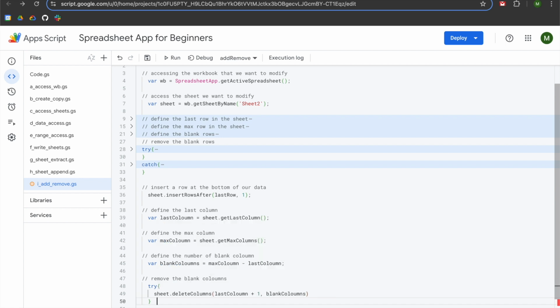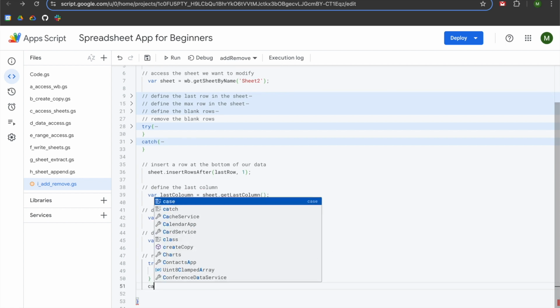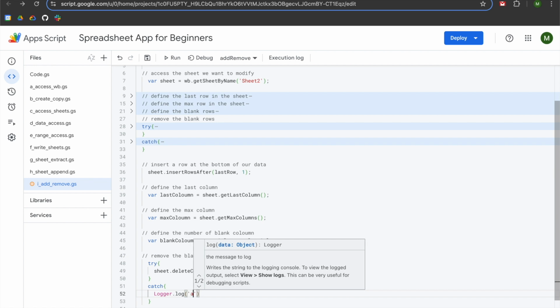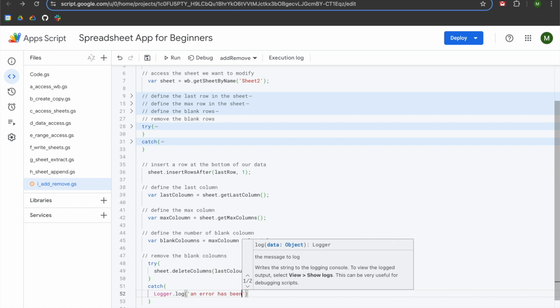We'll hit the down arrow once, we'll hit enter, and now we will do our catch, and we will do open curly brackets, we'll hit enter, and we'll do logger.log, open parentheses, single quote, an error has been caught, exclamation point.